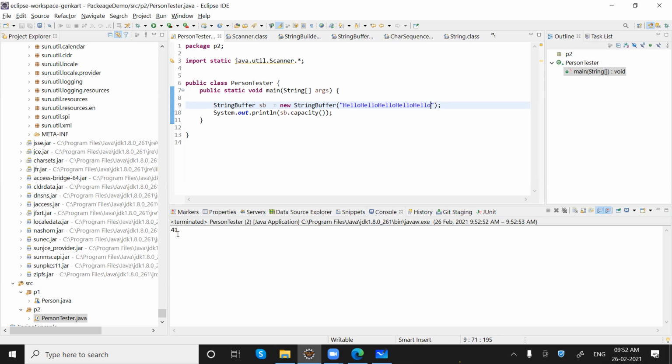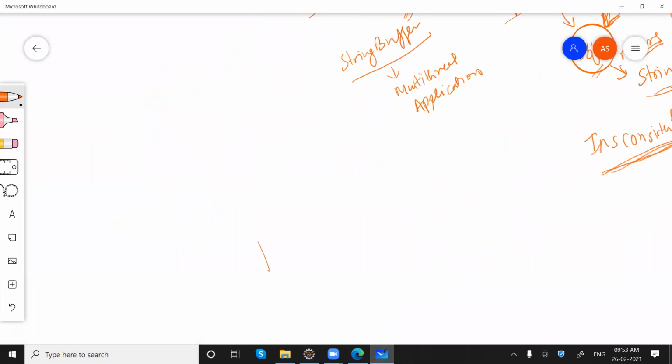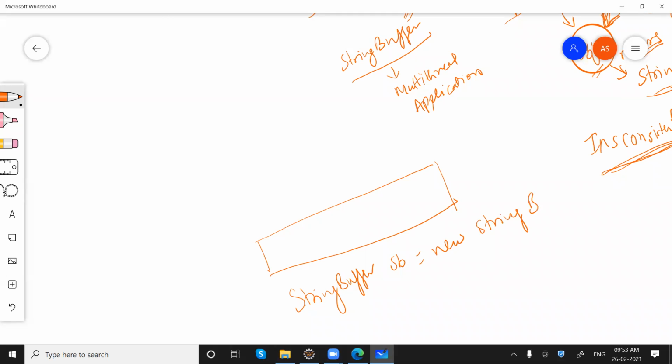So what exactly is this capacity? When we say StringBuffer sb = new StringBuffer, I'm not taking any parameter here.